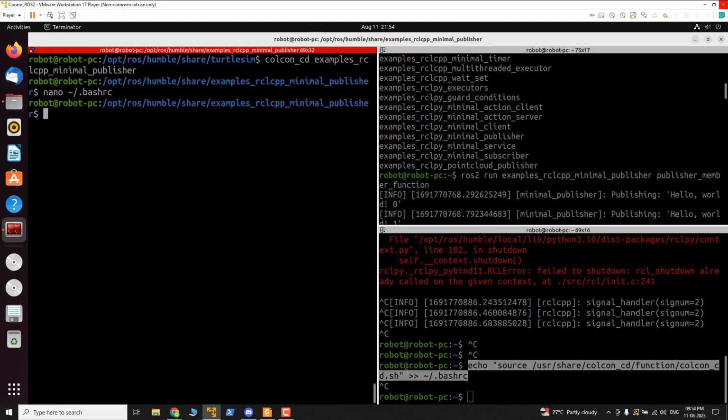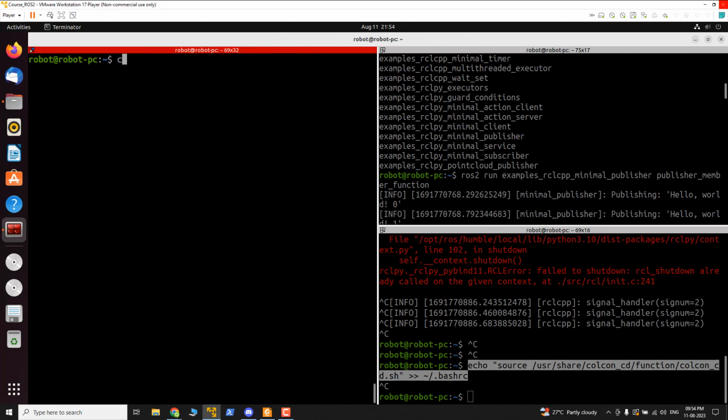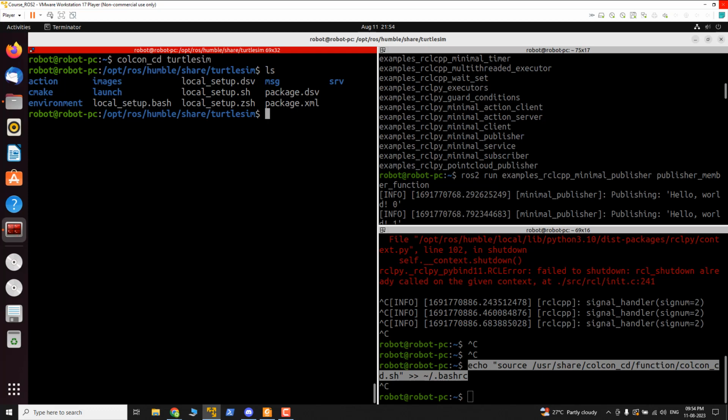And what happens if we have the colcon cd tool? If we have colcon cd, and if you know the package name, for example turtlesim, it will go to the turtlesim package. So the turtlesim package is available. What is the importance of colcon cd? If you want to find a package, or if you want to switch to a package path, this is very useful for me.